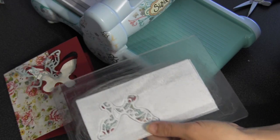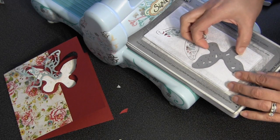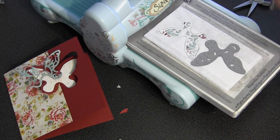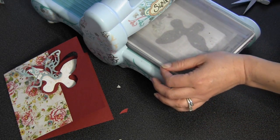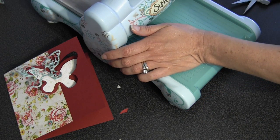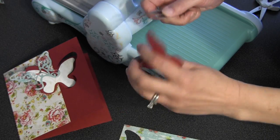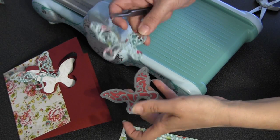ready for my next cut. Dryer sheets can also be used just to coat the die, an intricate die. And what will happen is it'll just make the paper start ejecting a little bit easier. So you don't have to do this in between every cut, but maybe every 20, whenever it really starts sticking, just roll your intricate die back through on a couple dryer sheets, and then the next time you use it, your paper will pop out much easier.